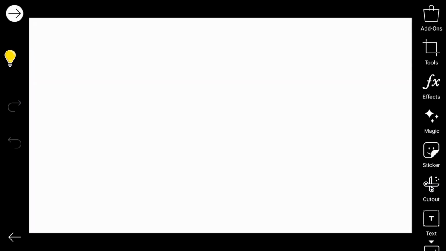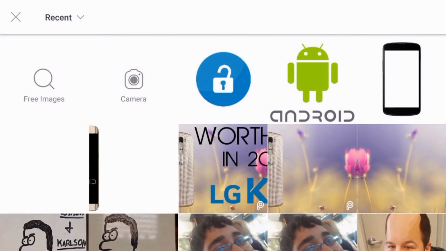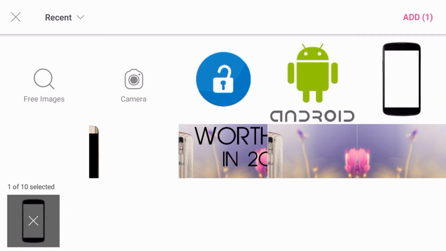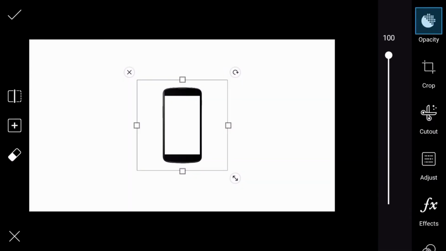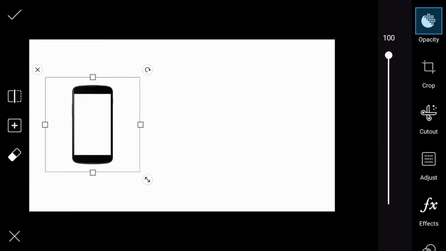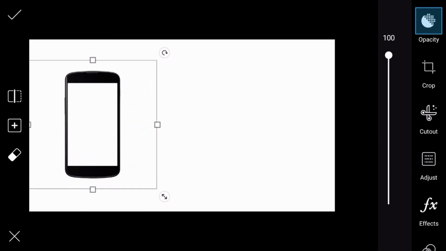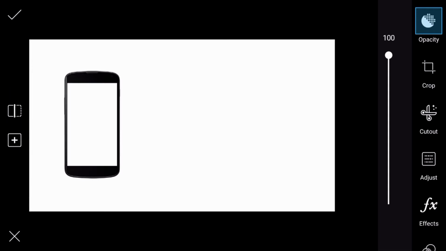Now, let me change this back to landscape mode real quick, and I'll be right back. Okay, so I just changed it back to landscape mode, and as you can see, we have our background photo. Now, you want to scroll down on this little menu that's moving right here, and click Add Photo. So I'm going to be adding the Android phone first, and then I'll just move this to the side. And you can make it small, you can make it big, it doesn't matter, you can move it all around.